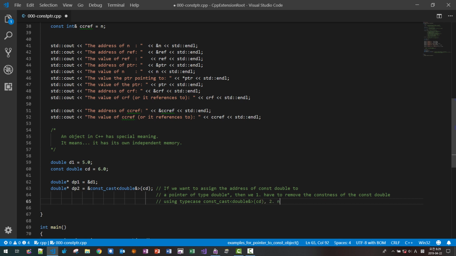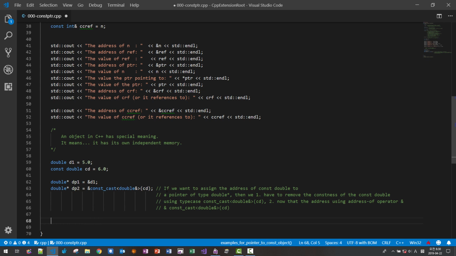Then we take the address using the address-of operator, like this.